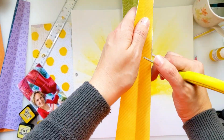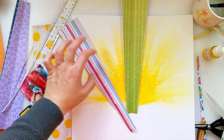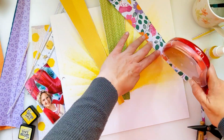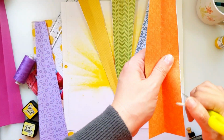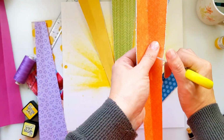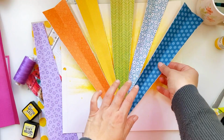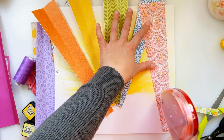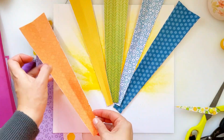And you can see here with the yellow ray, I've just trimmed it down a little bit, so it is a process of trimming a little bit and getting the rays the exact size that I want them. So I systematically work through all the colors, starting from the central ray and then working outwards, and I am quite careful to make sure that the spacing is even, so that if I were to fold my page in half, it would be symmetrical on both sides.